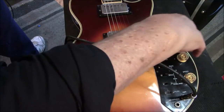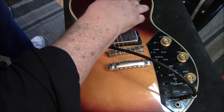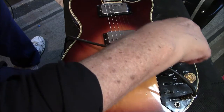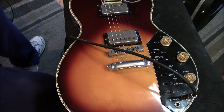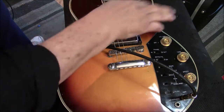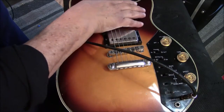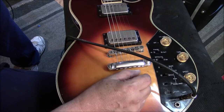Oh, sorry, the phase works. Yeah, it does work. We got some scratchy pots. What else? The effects works as a kill switch unless it's on. So unless you have your echo on, it kills it. Not bad. That's a good thing to have.